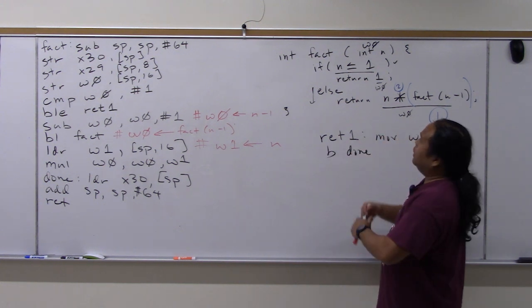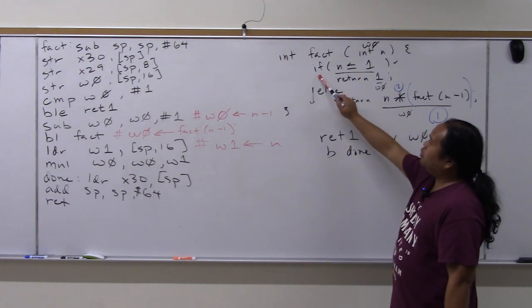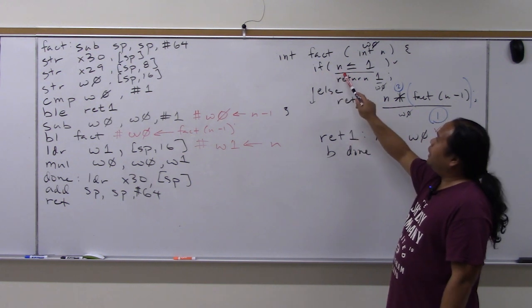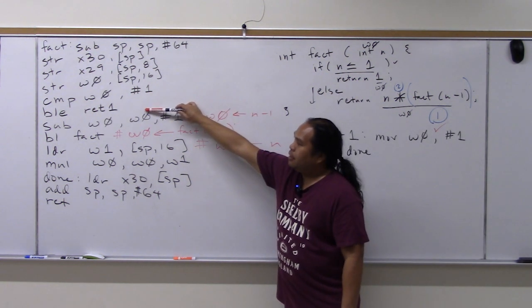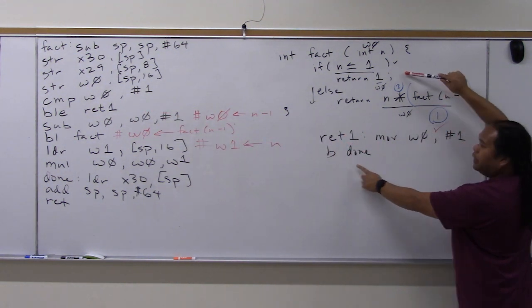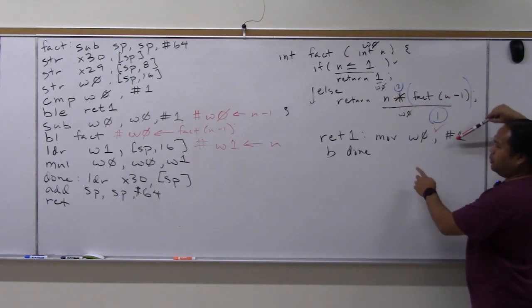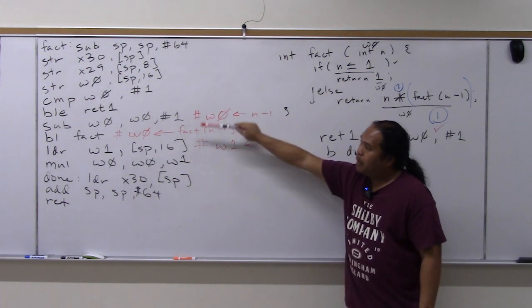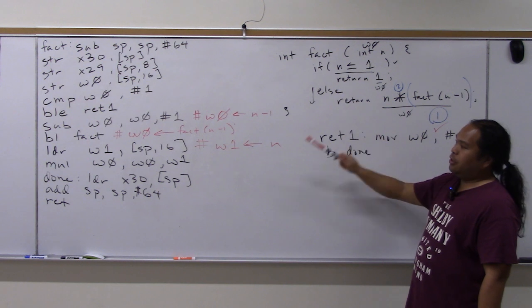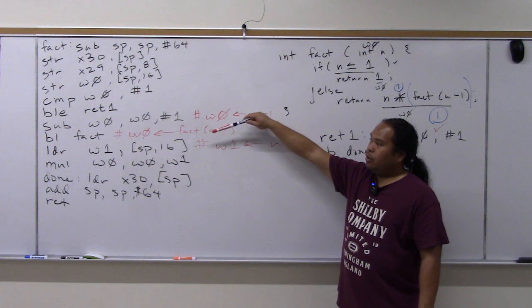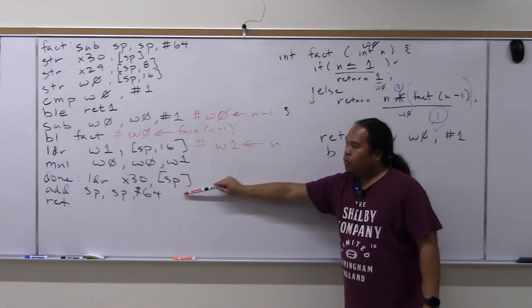So basically, let's just double check that logic to make sure that makes sense. So we already handled the recursive call. On the base case call, if n is less than or equal to 1, that's this, jump to the code that should return 1. And again, just a reminder, in order to do that, you have to place 1 into W0, which I've done here. It jumps to done, which is code used by both of these branches to return to the caller, whether it was a recursive call to fact or to main, basically.